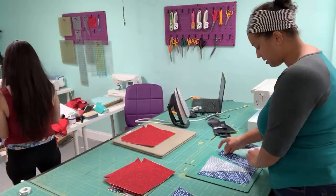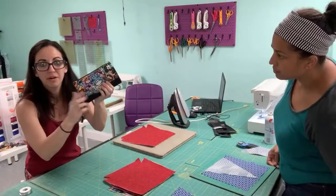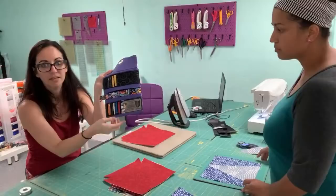I'm gonna show what they're asking about. So like that would be one block. This is the wallet pattern I was talking about. This is the super cute Marilyn from Lynn's Handmade Designs. And it's nice because it's pretty quick to make. It has all these card slots, and then it has these little pockets to put stuff in.